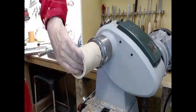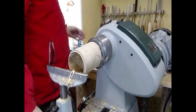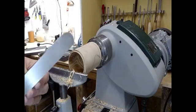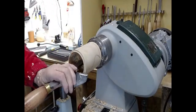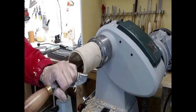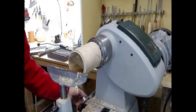So what I might do is I'm just going to use a little scraper on the bottom. So I have this little dome, little round head scraper. This one. And I'm just going to use it just to clean up the bottom a little bit, and then just run it up that side wall. So we'll see how that goes.